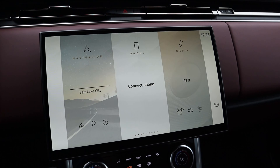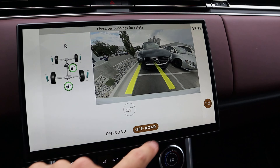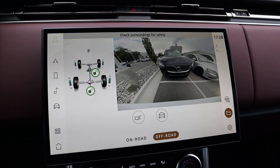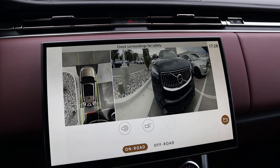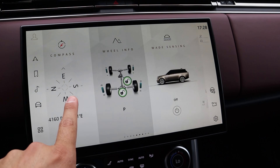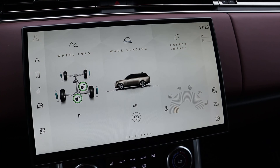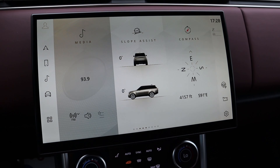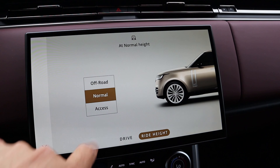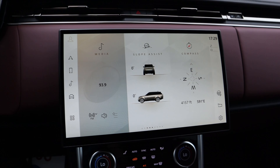Here is the center infotainment screen. Popping it into reverse shows a backup camera with directional lines that turn with the steering wheel. You can also pop into off-road mode, and the screen lets us know what's happening with the suspension as well. The camera resolution is fantastic. Going back to on-road mode, there's a bird's eye view because this has a 360-degree camera system. On the resting infotainment screen, there's a shortcut bar on the side, and swiping shows all sorts of info like elevation, lock status, and weight sensing. The air suspension is also adjustable here — right now in neutral mode but you can pop it down to access mode, which makes getting in and out even easier.